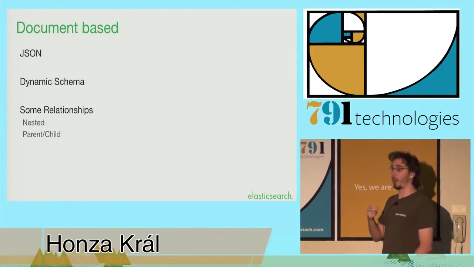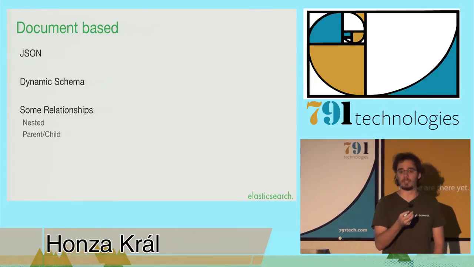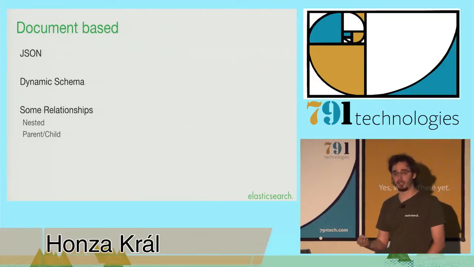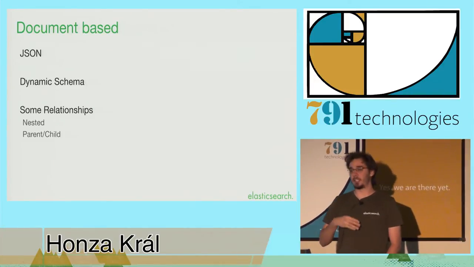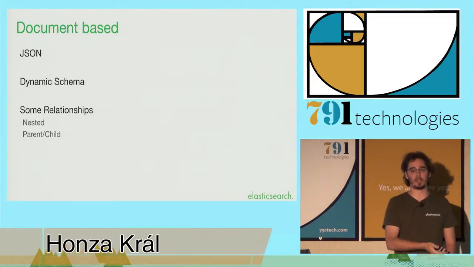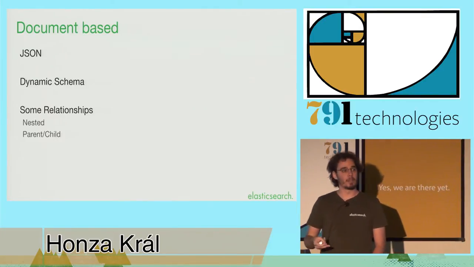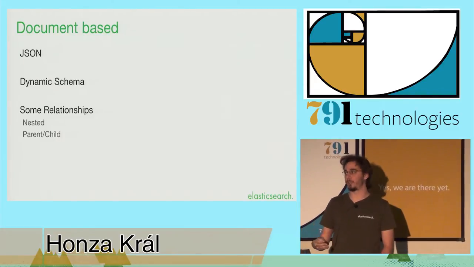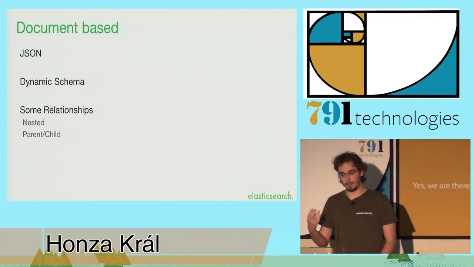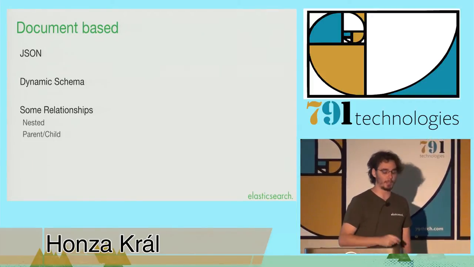Only in some cases where you have some knowledge that we don't, for example, you know that this number will never get above 256, you can tell us, and we'll index it more efficiently for you. Or in some cases, you actually need to inform us what the data type is, because there is no way to know from the JSON. For example, if you index a geopoint or a geoshape, there is no way for us to automatically distinguish it from just a list of two numbers. So typically, you want to tell us the schema, but if you don't, if you just want to play around with it, just start indexing documents, and you should be good to go.